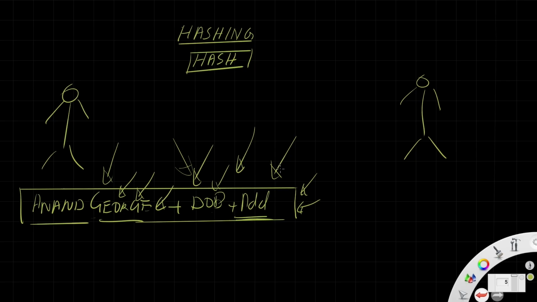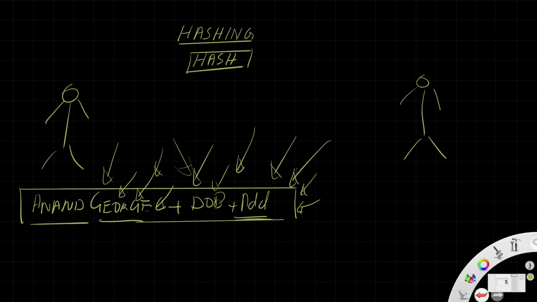A couple of things to notice here is that this particular information right here, Anand George plus date of birth plus address, is a small piece of data. I have a lot of other attributes. I have my trainings. I have my bank accounts. I have my email. Everything is connected to me. My whole data, or whole information within me, is way higher than this particular piece right here. So that is one attribute. The data we are trying to represent is always much, much bigger than the hash. That's always the case.